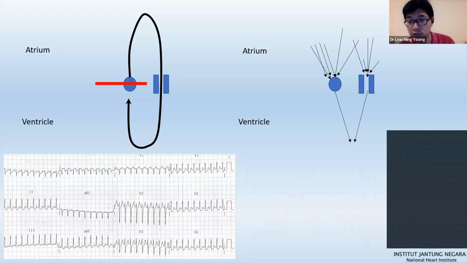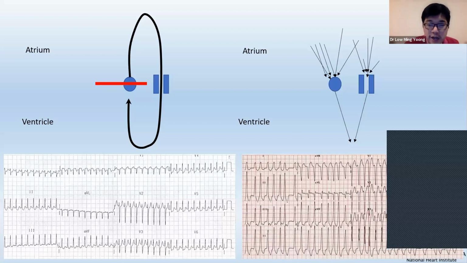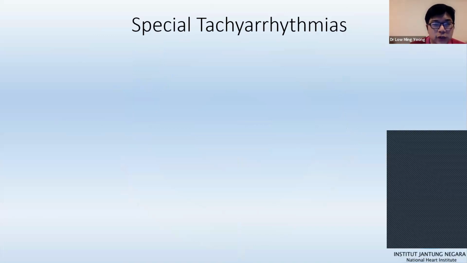And please see the difference between the two ECGs. One is regular narrow complex tachycardia. The other is broad, irregular QRS complexes. And the QRS complexes normally change in degree of pre-excitation, because if you have more coming from the AV node and less coming from the accessory pathway for that one beat, then you get a narrower complex. If you get more on the accessory pathway and less on the AV node, then your QRS complex will be broader. Okay. Then we go on to, I think there's three more ECGs.